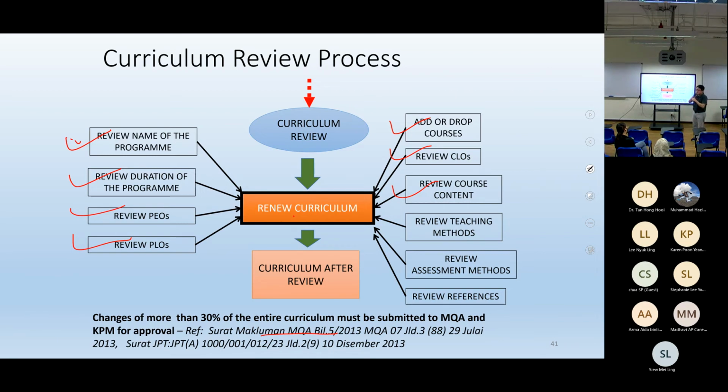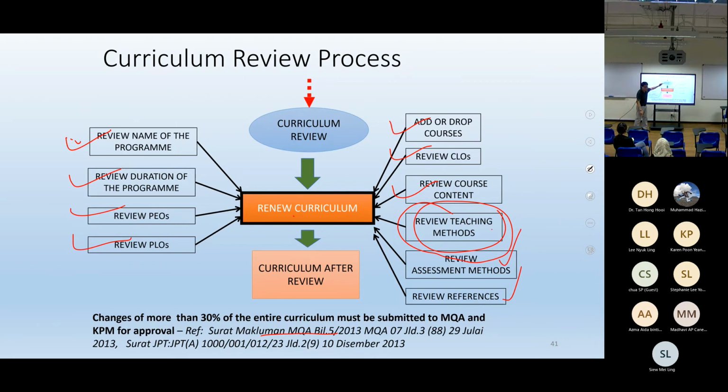Okay? Syllabus, I mean the textbook change, don't need to inform them. Course content, the lesson change, don't need to inform. Slight change in the words of CLO, don't need to inform. But if you change CLOs, you change name, you change credit, you need to inform them. Okay? Small things you need to inform, and you should do. So, teaching methods, this one, in my scope, I always encourage teachers to look into this. Okay? Assessment, references, and so on. So this is the curriculum review.